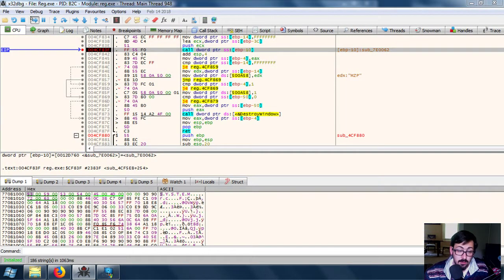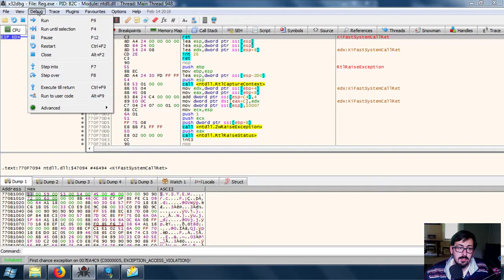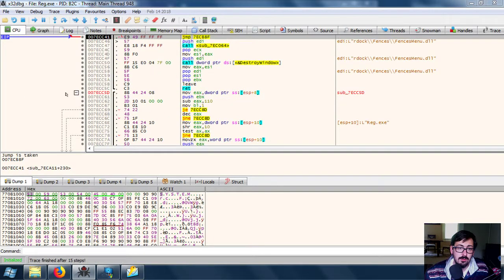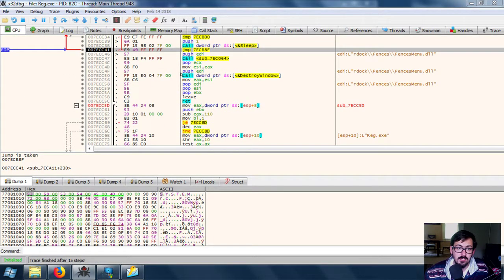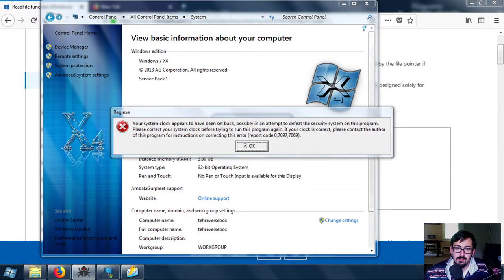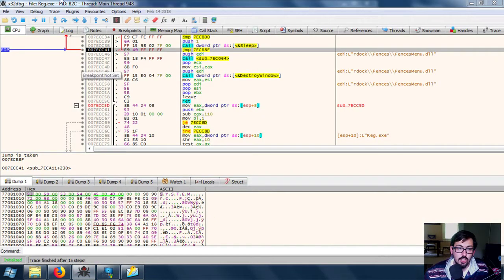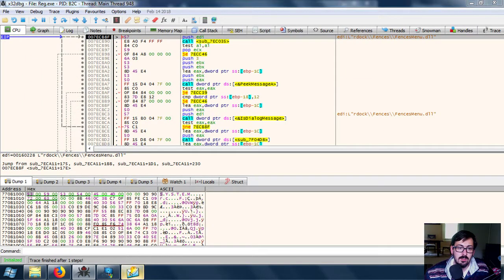Anyhow, let's go run. Okay, and then we will do pause, execute till user code, fences. What the fuck are you doing? Grr. Pause, run to user code, pause, program not running.